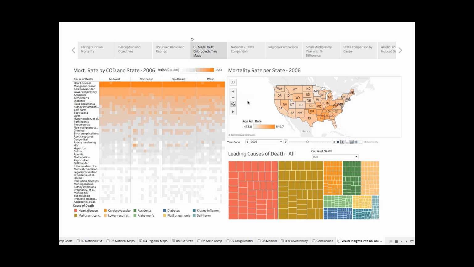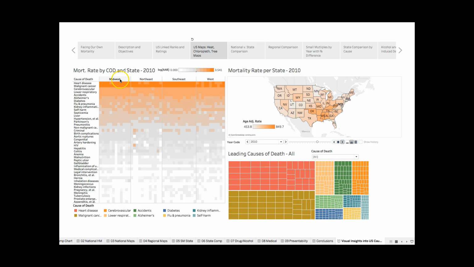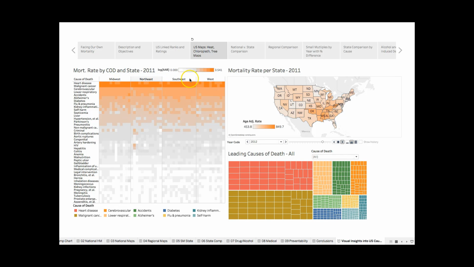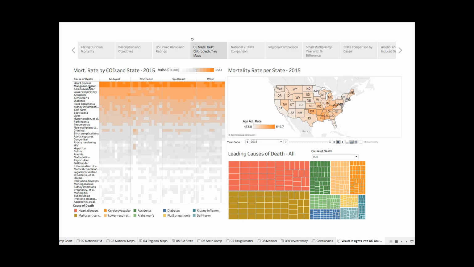The abstract heat map shows the distribution of all causes of death for every state divided by region. Again, heart disease and malignant cancer take the top spots. Animating shows that a small subset of causes in the middle section, from about pneumonitis to HIV, reduce over time as well. We can also see that Washington, D.C. is an outlier on having high criminal and HIV causes compared to the states.